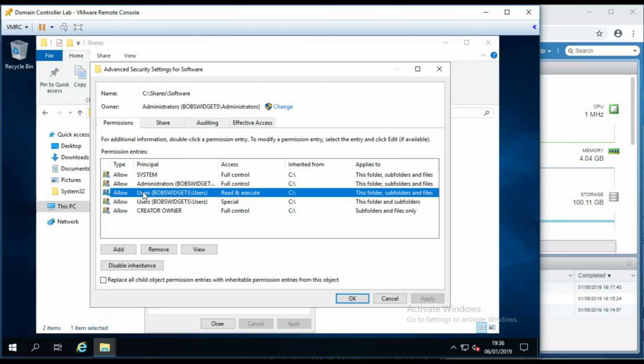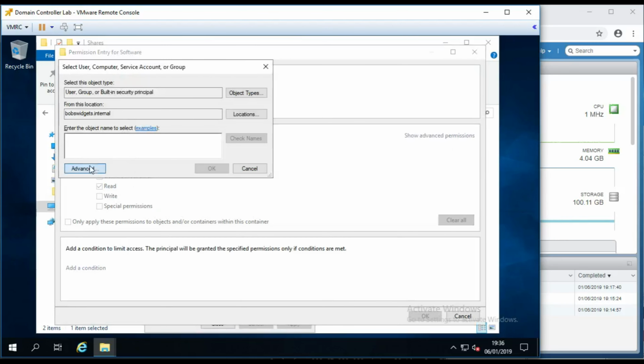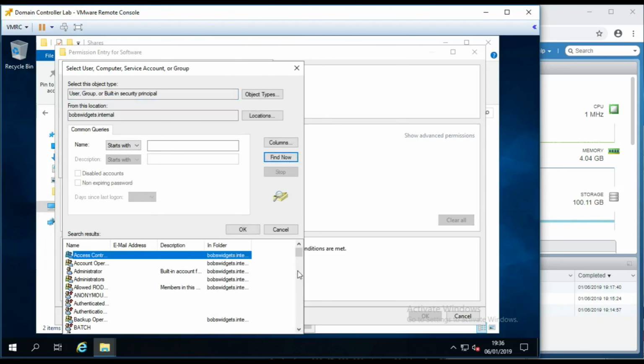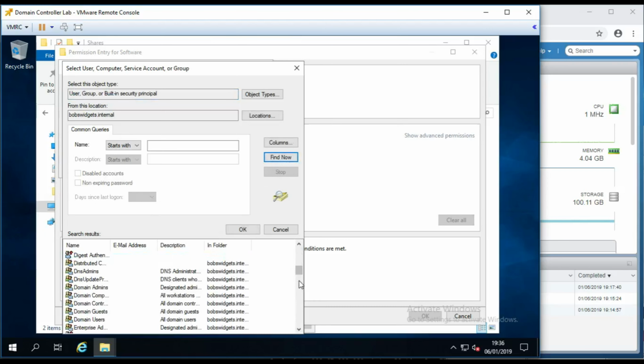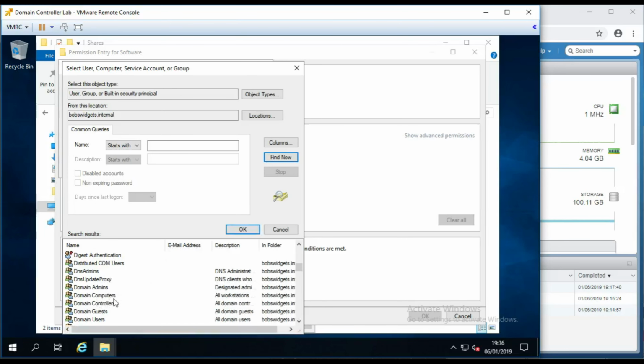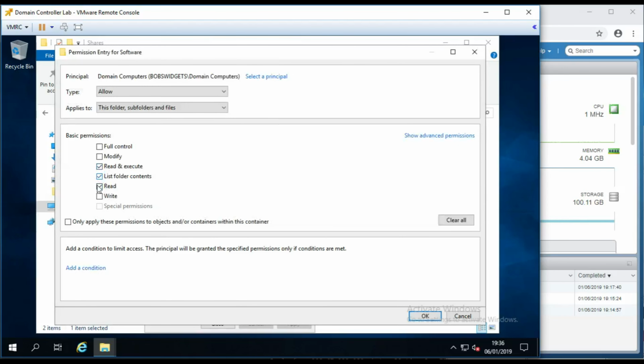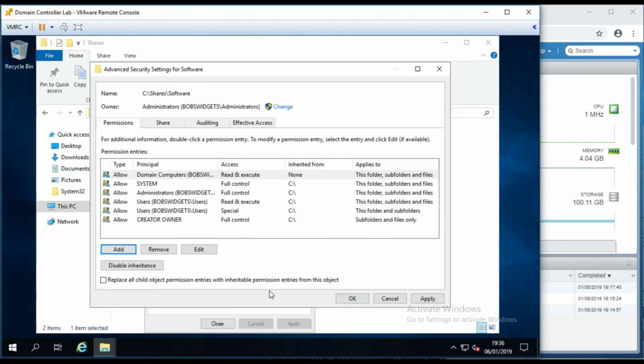So the computer itself actually will be denied access to these files. So we do need to go add, select a principal, and in your list of things that you can add should be domain computers. So I'm going to go domain computers. They need read access to that folder, because otherwise they will be unable to fetch the file to then install the software.